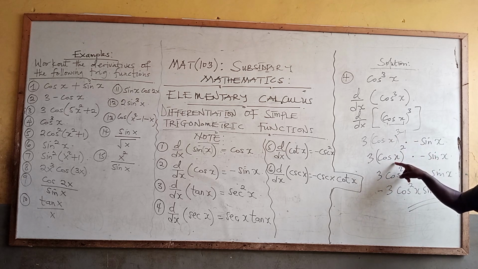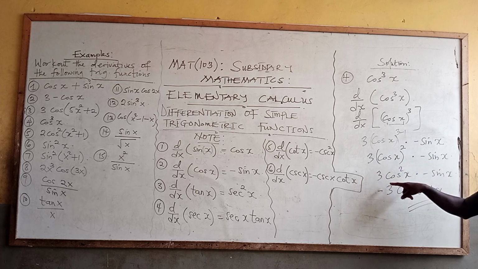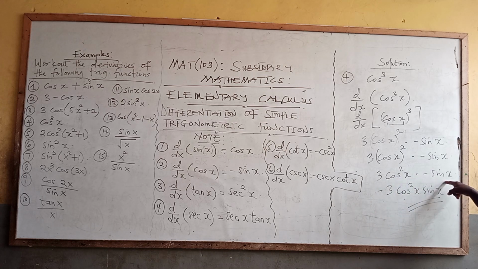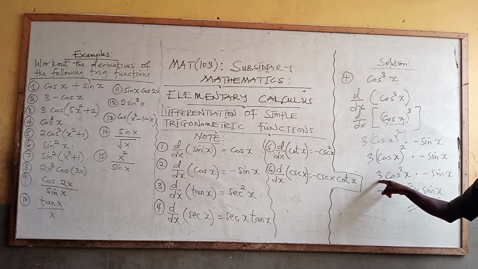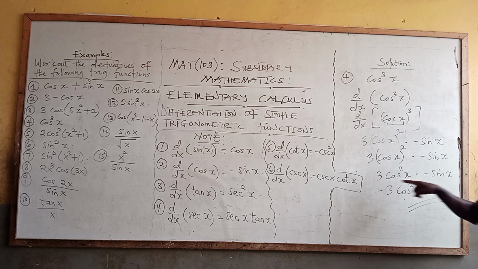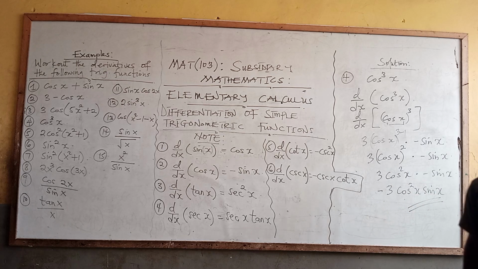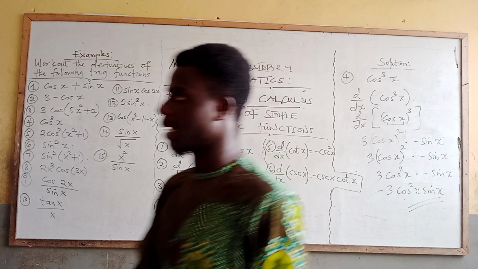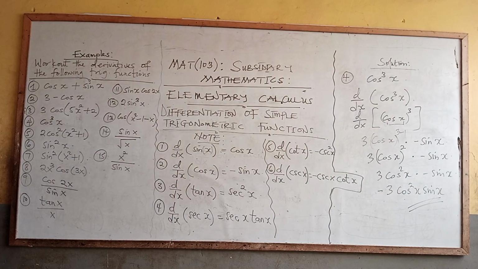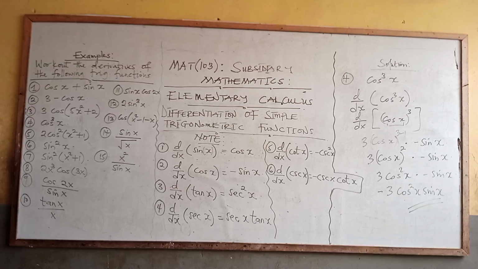So this cos x all exponent 2 can be written as cos squared x. So now, cos squared x times negative sine x. Multiply negative, multiply this 3. This 3 is not an angle. So negative multiply this 3. So you get negative 3 times cos squared x sine x. So now let's see the next example.